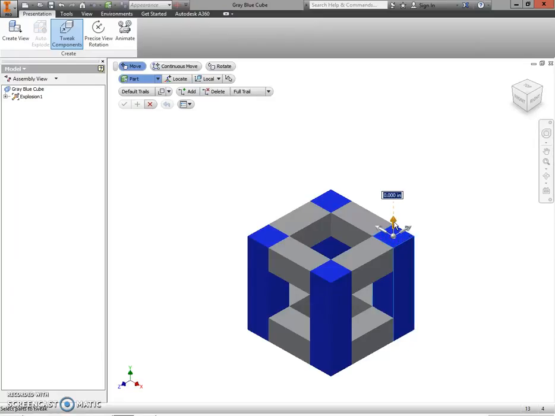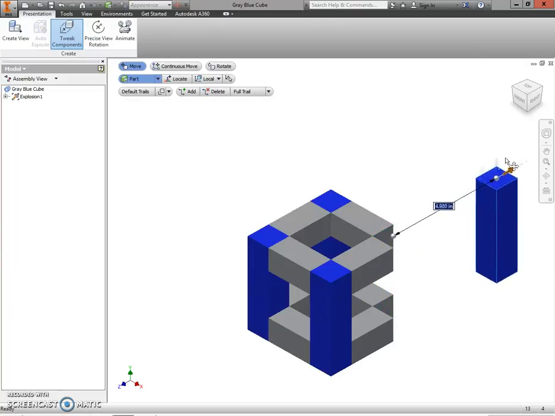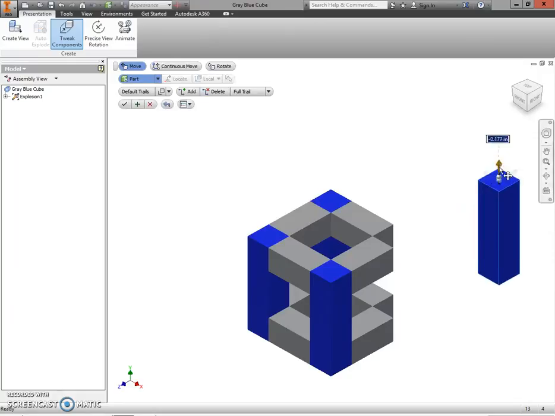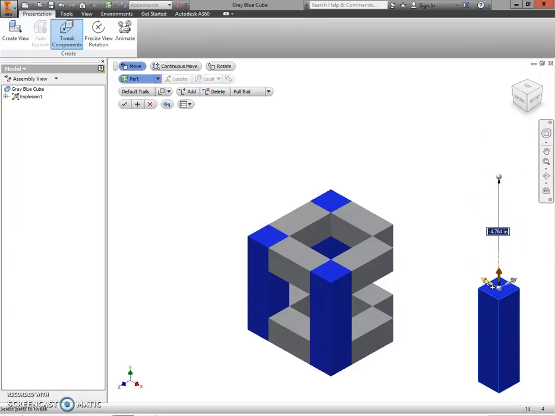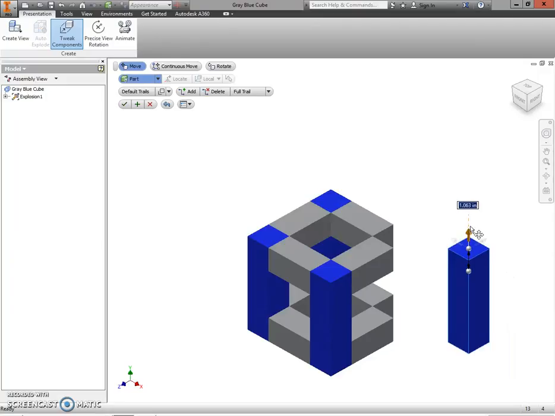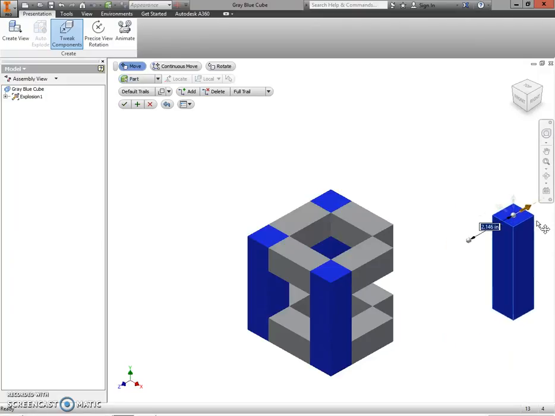Next, I'm going to take my WCS icon, I'm going to place it on one of my blocks, and this arrow here in the Z axis or the Y axis is going up and down, is painted orange. That's the direction that it's going to move in. I can change the arrow direction as well. I'm going to go to this axis to move it. You can also see that the block was highlighted in light blue. So I'm going to come over, click on the arrow, and I'm going to drag this block out from the assembly. I can also move this in different directions by clicking on different axis arrows.